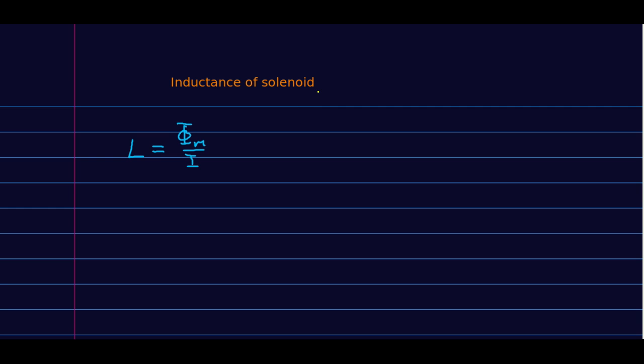A solenoid is probably the most common type of inductor, so let's figure out how to calculate the inductance of a solenoid. So we know that in a solenoid, the thing that's special is that it has a uniform B field, and it's just mu naught times the coil density times I, right? That coil density is number of coils per unit length. So let me write it that way. Mu naught, number of coils, N, over the length of the solenoid.